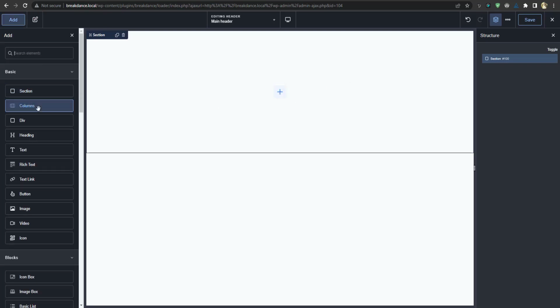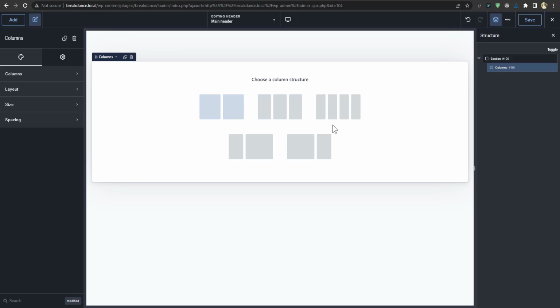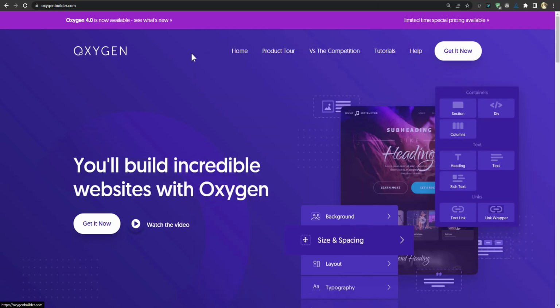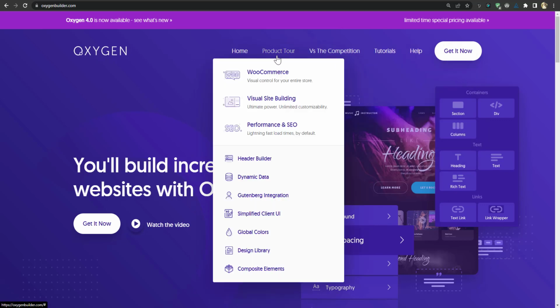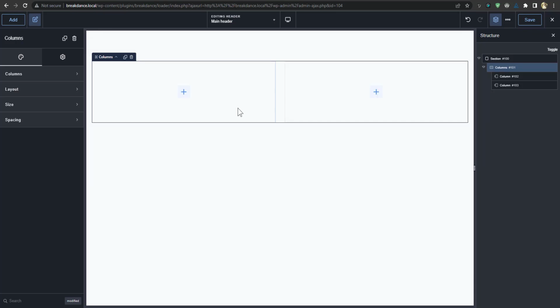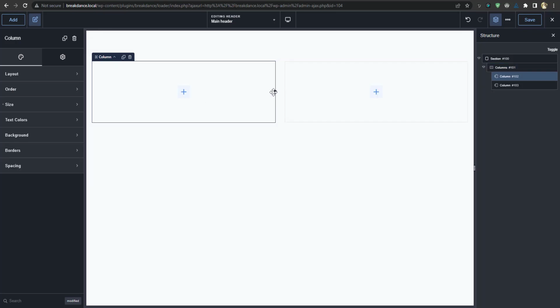So I'm gonna add a column. So let's take a look at that. I'm gonna add a 2-column layout. One is gonna be for the logo, and one is gonna be for the menu. So I'm just gonna add 2 columns, and the good thing is you can select this and just move this.